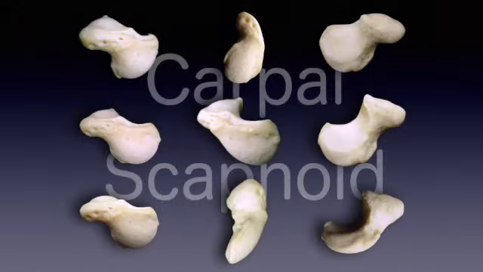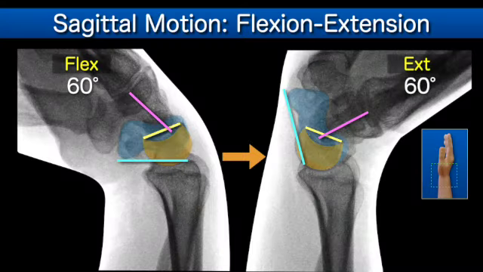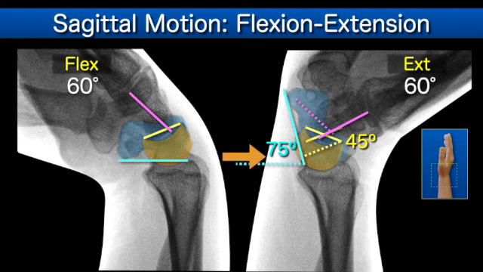In these motions, the scaphoid has an important role to work as a crank to rotate the other two bones in the row to adjust their adaptability to both the radius and the distal carpal row, maximizing mobility without sacrificing stability of the wrist joint. For example, on my wrist joint, during 120 degrees of sagittal motion from flexion to extension, the scaphoid or the lunate dorsally rotates 75 degrees or 45 degrees to the radius. And as a result, to obtain 120 degrees of arc of sagittal motion, the capitate needs to rotate only 75 degrees to the lunate.